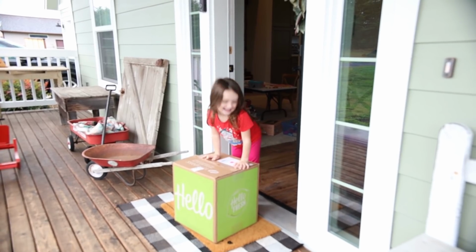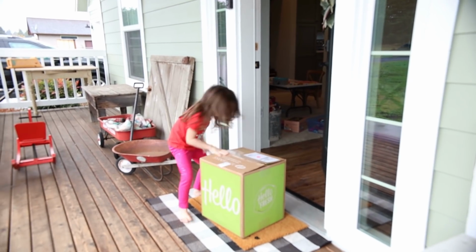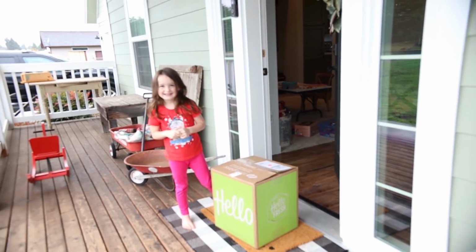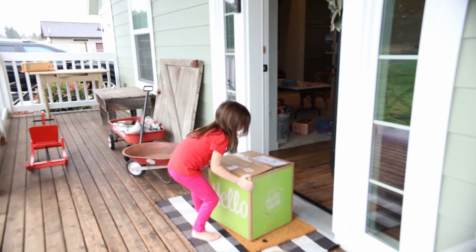It's HelloFresh. HelloFresh? It's got some food in it. Got some food in it? Oh, it's a lemon. A lemon? Go ahead and bring it in. I can't. You can't? You want some help?